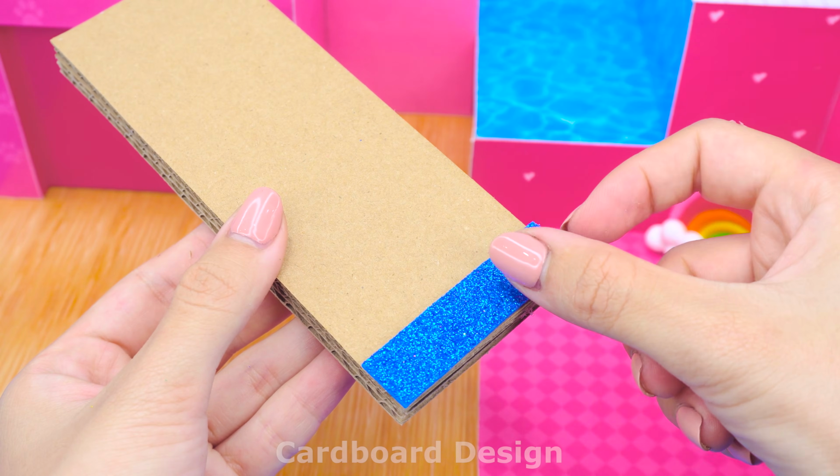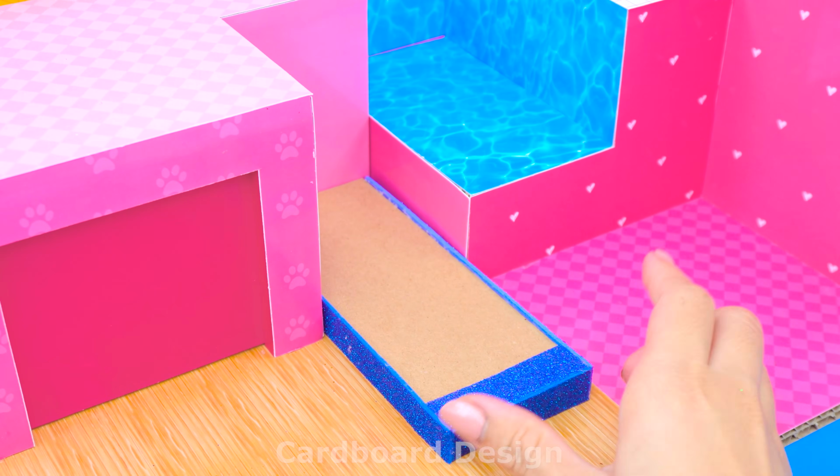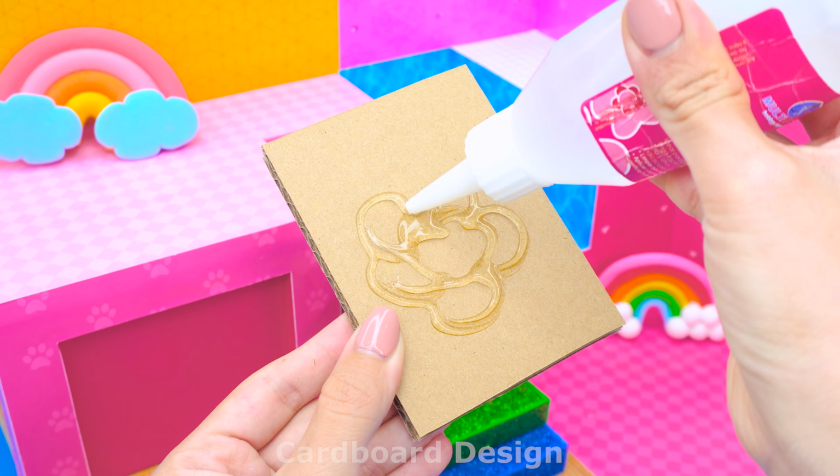I used colored foam to stick to the edges of the cardboard. Let's add more colors. I used 2 pieces of cardboard to create height for the bed.